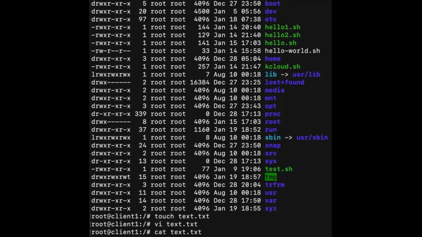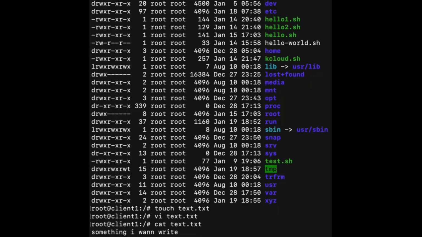Okay. So if I am in the root and I switch to some other user, it will not give you the permission to run some files. Either you have to use the sudo command, or you must have the permission. If you use chmod 777 with a file name, suppose hello.sh, hello1.sh, it will give me everything: read, write, and execute permission.